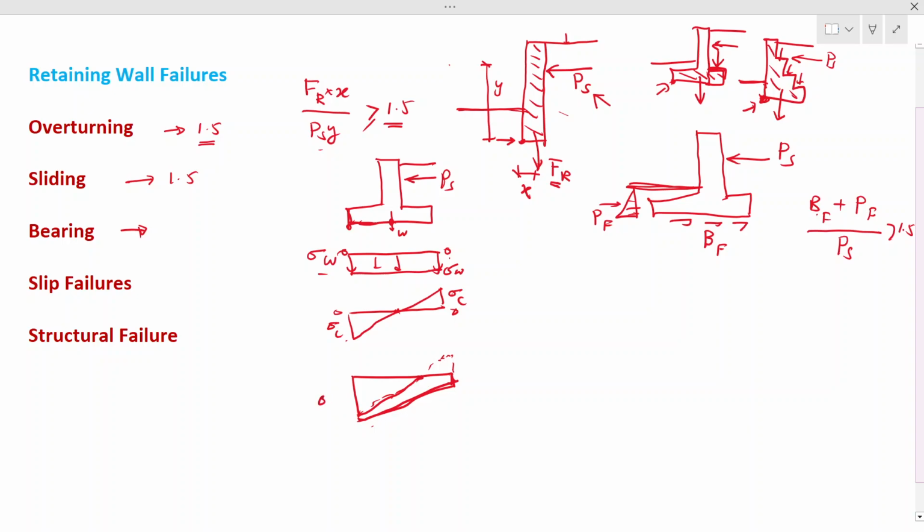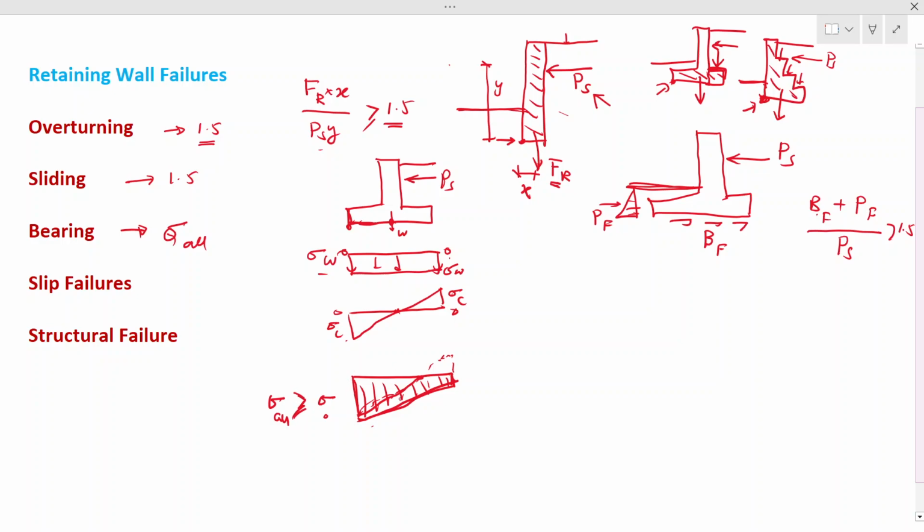More importantly, here you have a certain pressure, right? This side it will be higher and this side will be smaller. So you know, the soil has an allowable bearing pressure. You should not exceed the allowable bearing pressure. When you do the design, you have to calculate the stresses like this, and you have to make sure the bearing pressure is not exceeded. This should not be greater than the allowable bearing pressure.